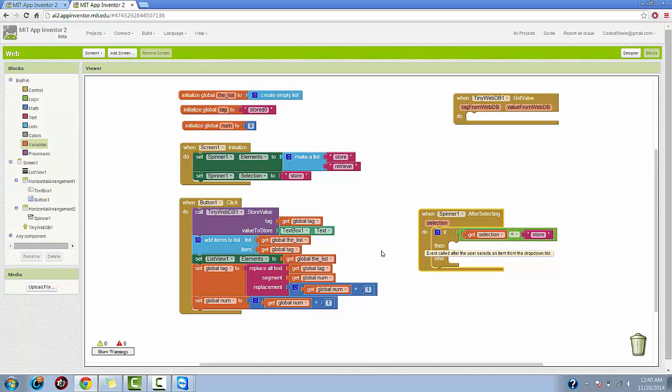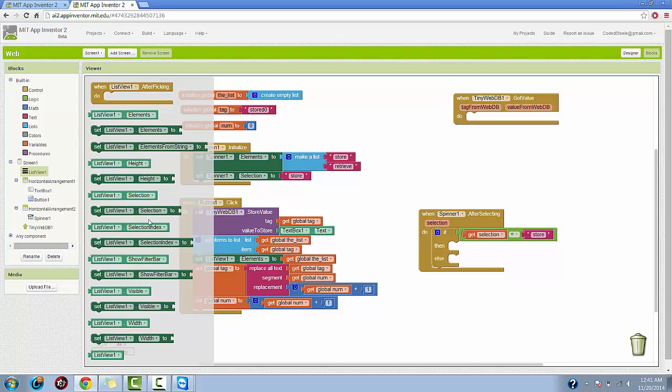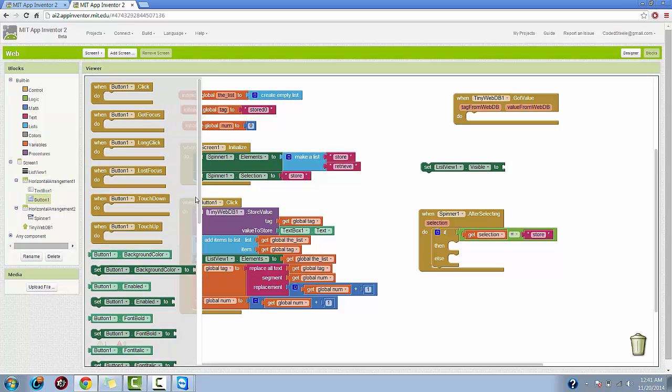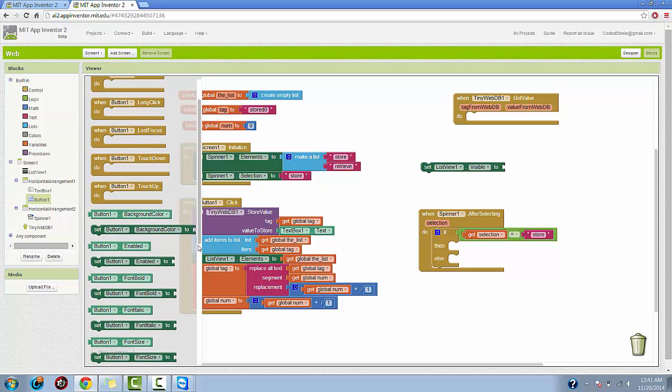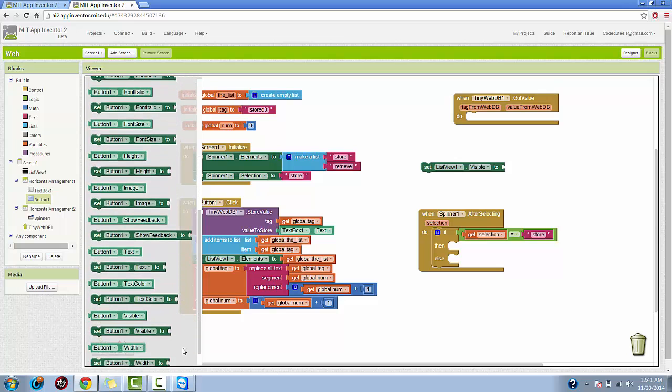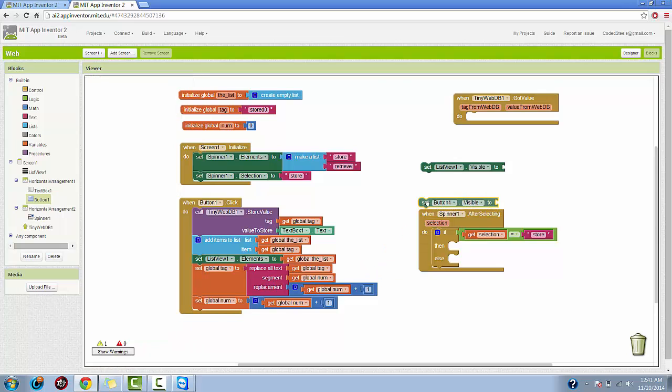And what do we want to do? Well, we just want to do one set of things, honestly. We want to set list view visibility, and button visibility. And that's all I want to do. Where's my button not visible? Button dot visible. There it is. Set button one dot visible.